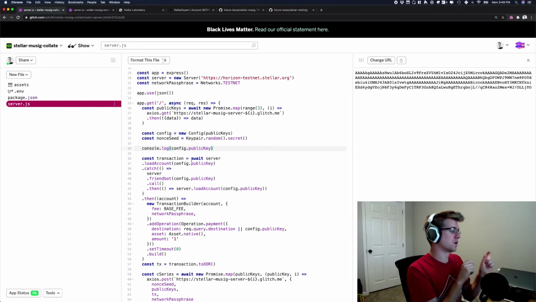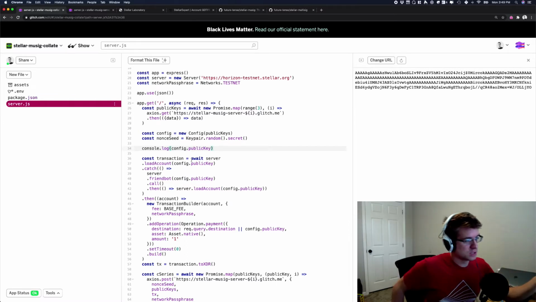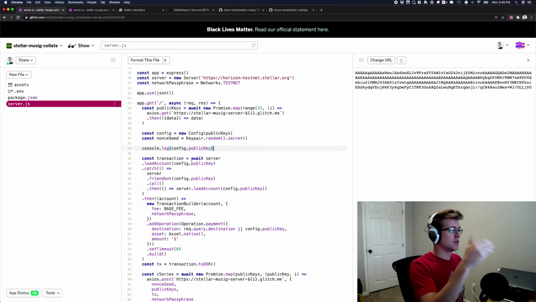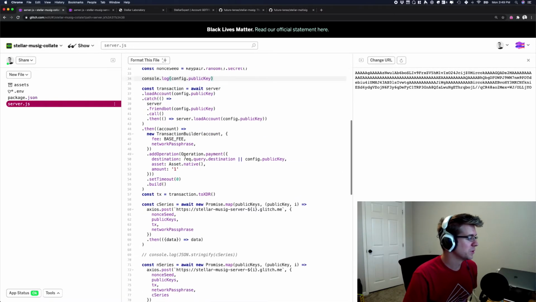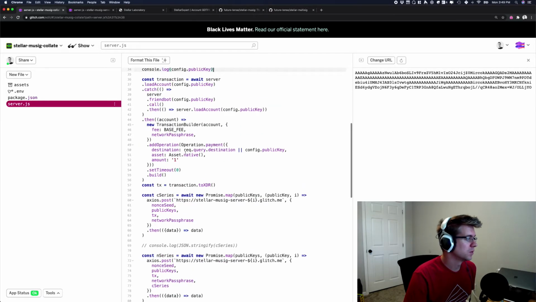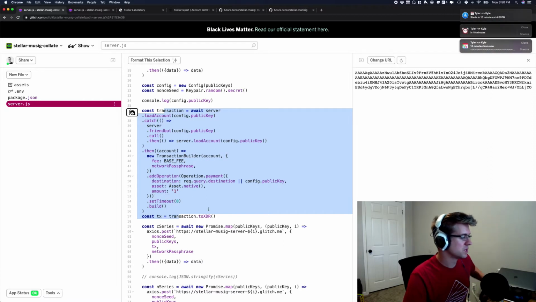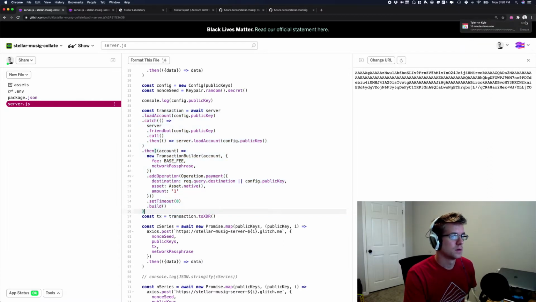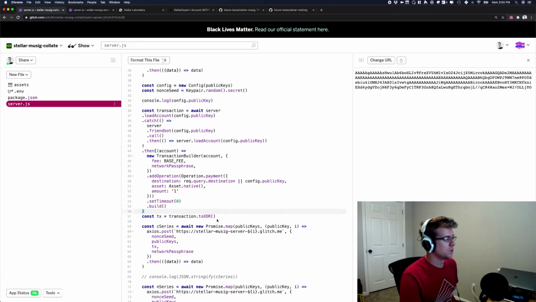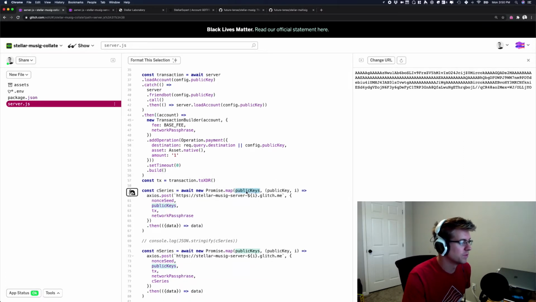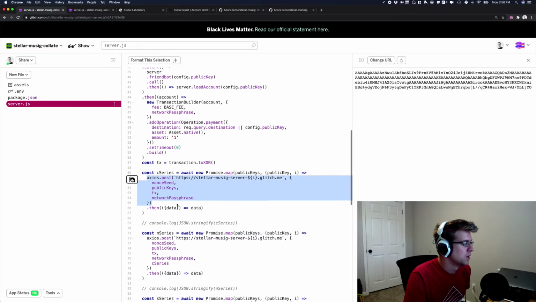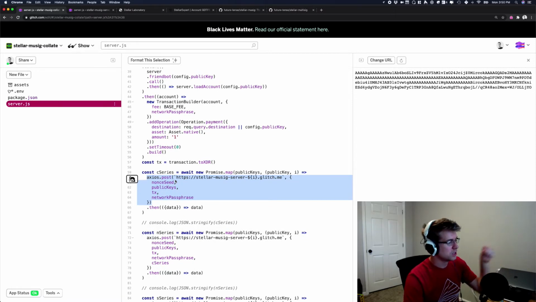So the public key says I want to create a transaction, and then I would like a signature for that transaction, and it sends that transaction and starts to collect signatures for it from the other, in this case 3, aggregate keys. We can see that happening down here. First we just create a transaction. This is just a basic payment transaction, and then we start a loop. We loop through all of the keys, so in this case the 3, and we start calling the endpoints, which will do this collection of the signature.